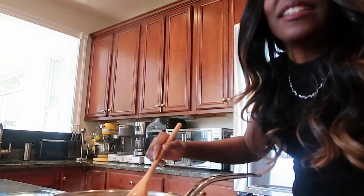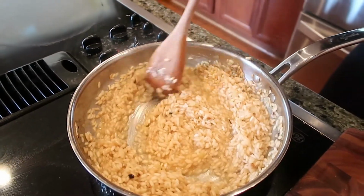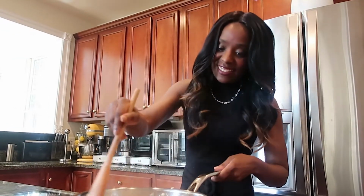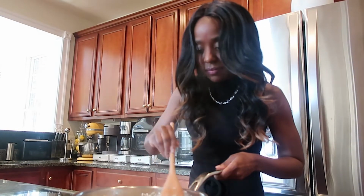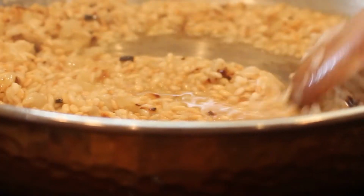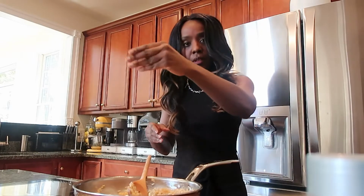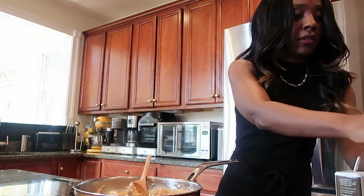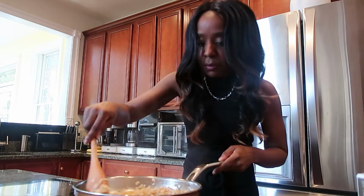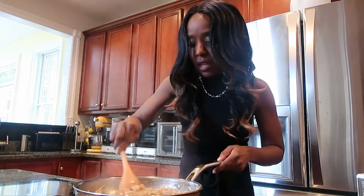I think I'll show you. Yeah. Soon it'll be time to add in the Parmesan and the lemon zest.